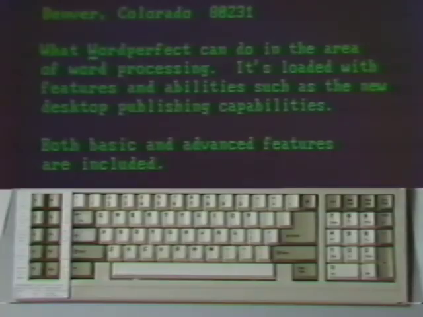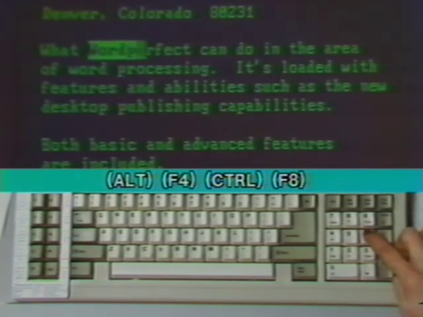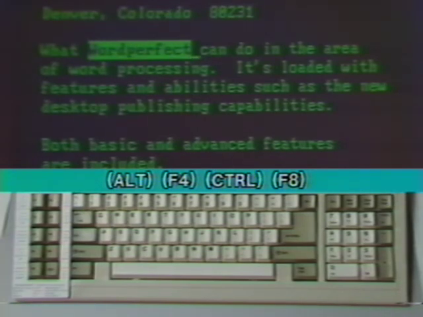For other enhancements, the font menu must be used, as we'll see now. Select a word with the block command. And press Ctrl and F8 at the same time. The font menu appears in the status line. Type 2 for the appearance submenu. Type the number of the enhancement you want. For italics, I'll type 4.